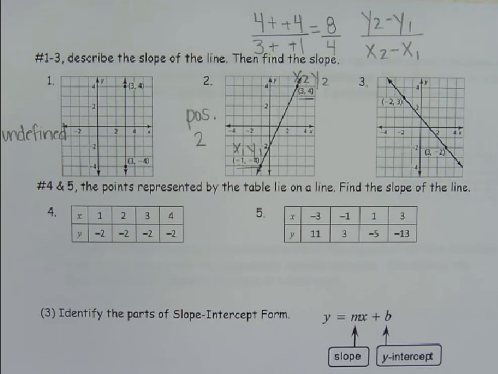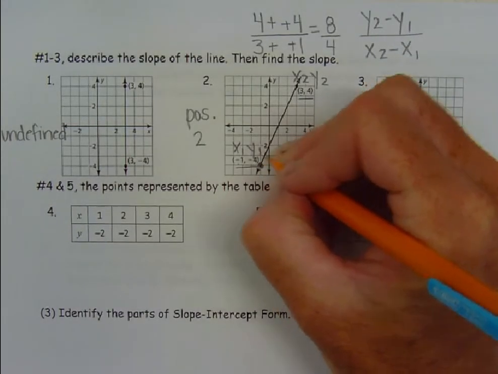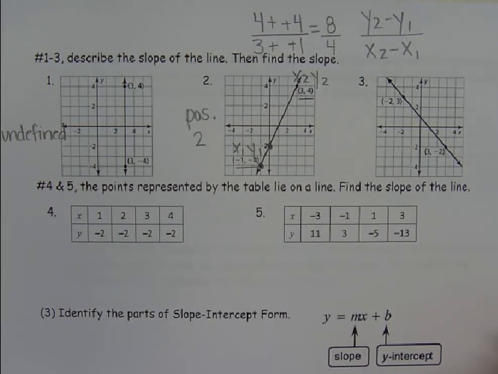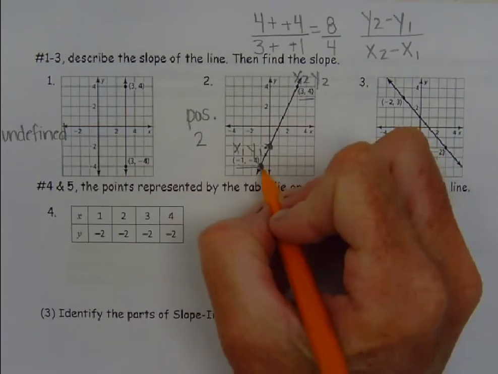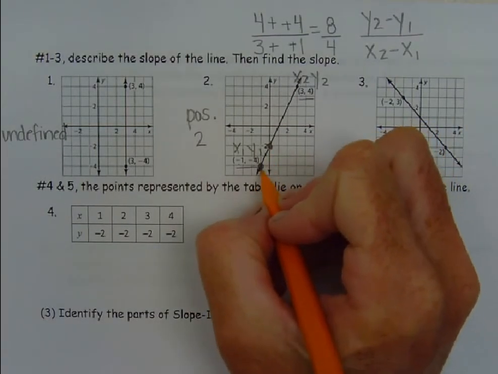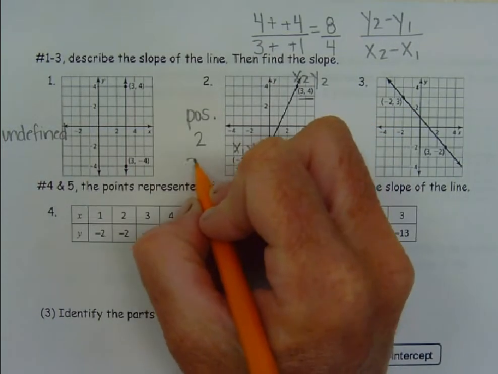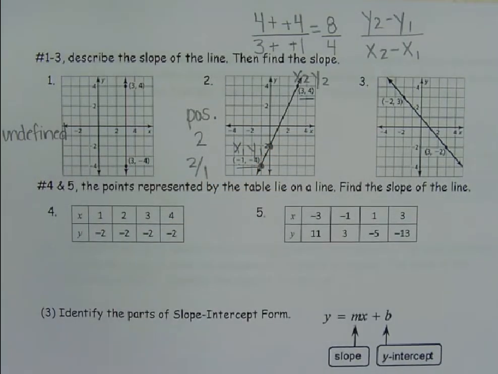The other way you could have done that is you could have found 2 nice points on your graph where they cross, and you could have just done it by counting. Slope is always rise over run. So if you look here, from left to right, I go up 2, right 1. So that's a positive 2 over a positive 1, which in that case would just be 2.